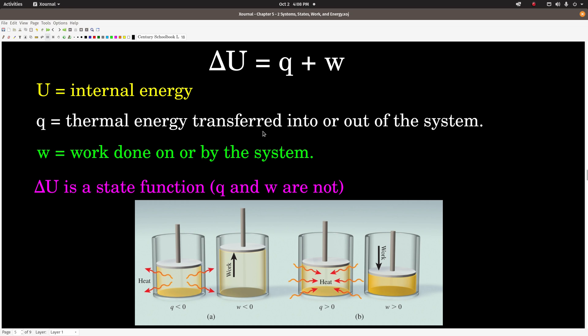Now internal energy. Internal energy of a system is the sum of all the energy, all energies of all the particles in that system - all the kinetic energy, all the potential energy of all the particles. So if you imagine just a glass of water and define that glass of water inside it as being the system, the internal energy would be the sum of all the potential energy of all the atoms and molecules in the water, as well as their kinetic energy. That's a lot of calculation if we wanted to calculate the total internal energy of that glass of water. It would basically take a really, really long time because there are a lot of particles and a lot of interactions. Basically, we can't do it.